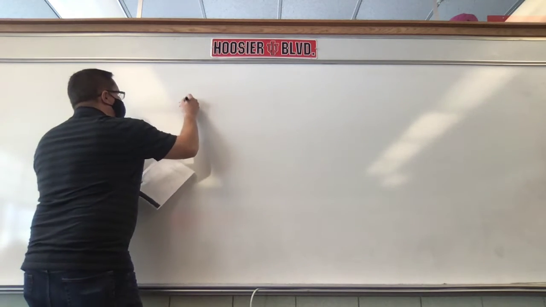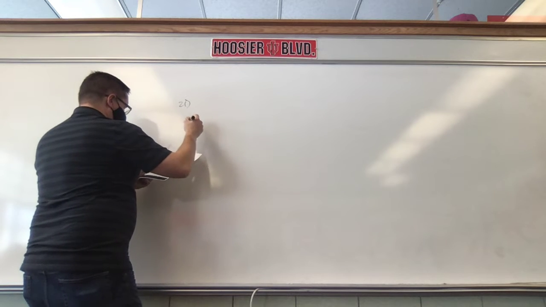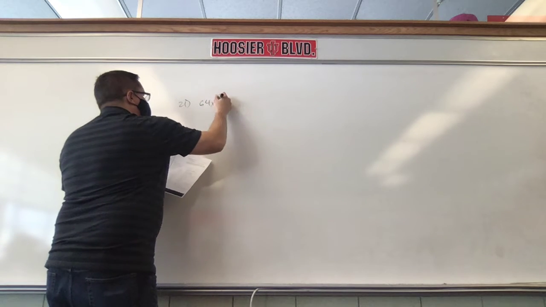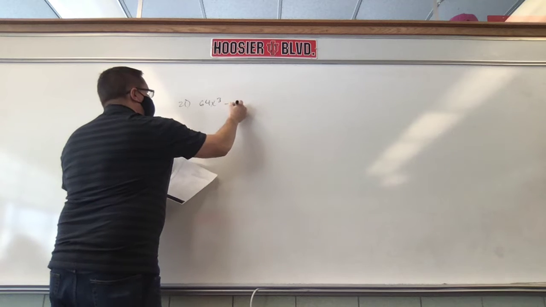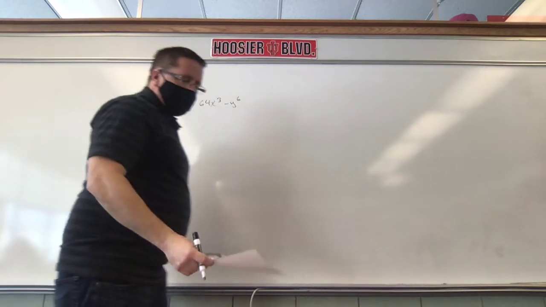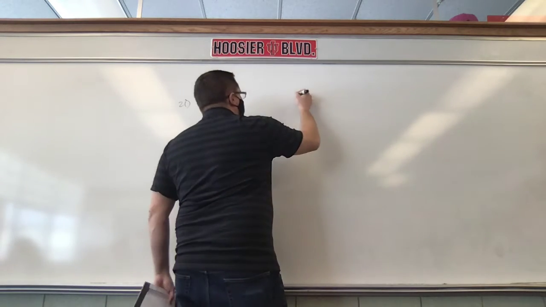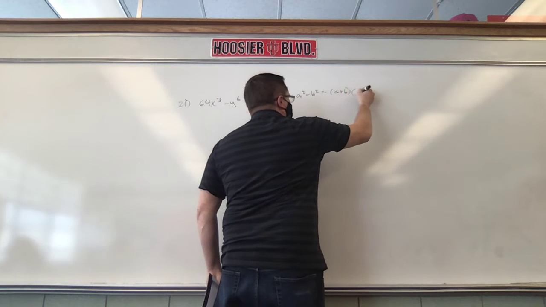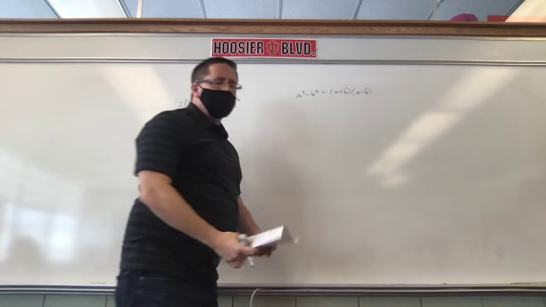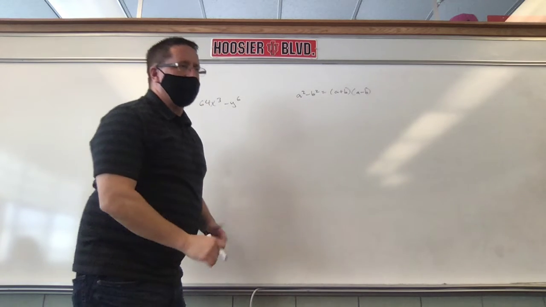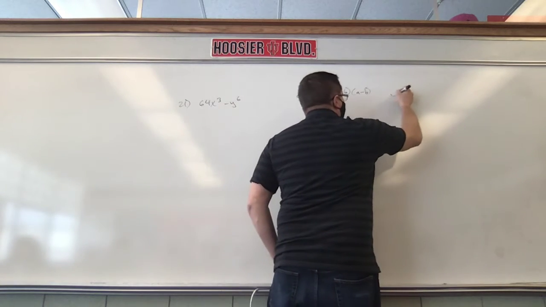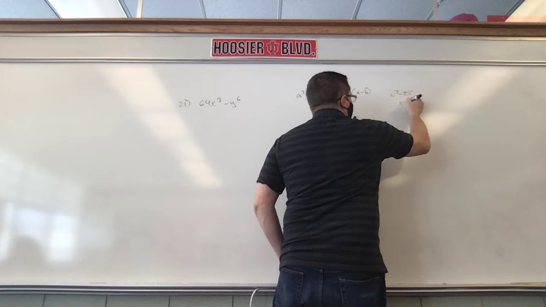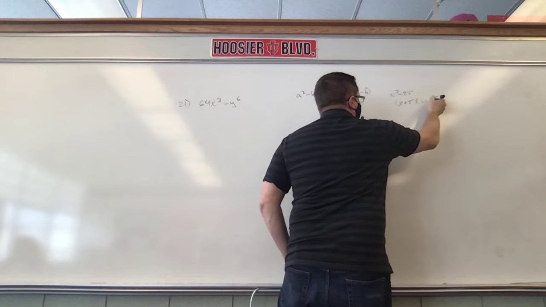We have, what do we have here? 64x^3 minus y to the sixth, okay? You guys know a squared minus b squared, a difference of squares, factors to a plus b, a minus b. I'm going, huh? Well, you've done that 1,000 times. You just may not realize that. Like if I gave you x squared minus 25, that factors to x plus 5, x minus 5.